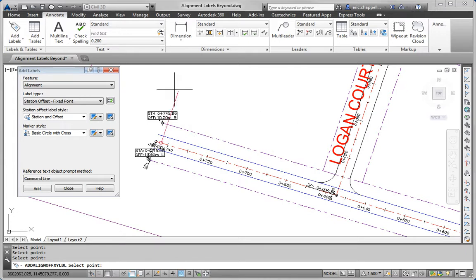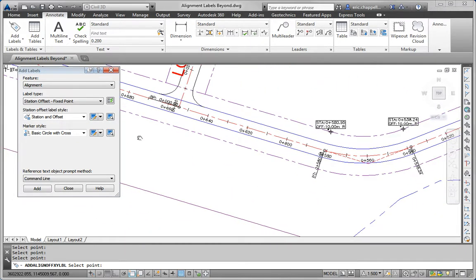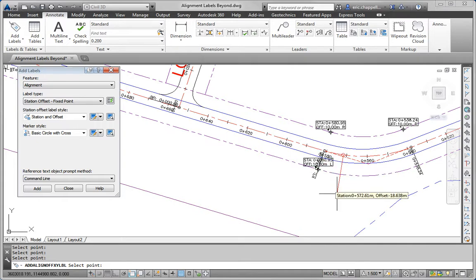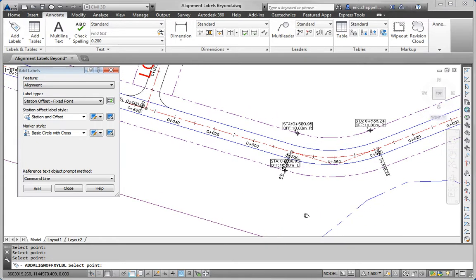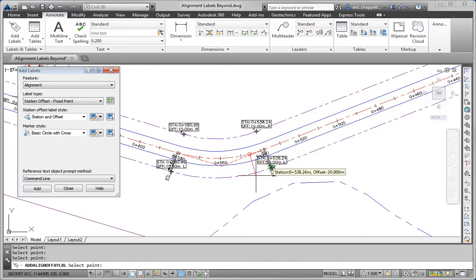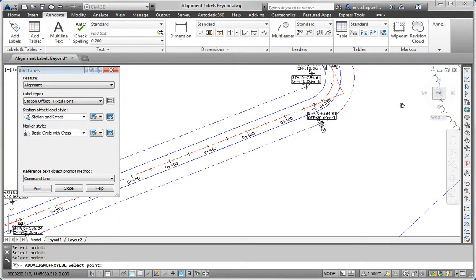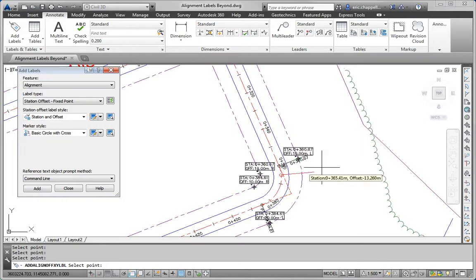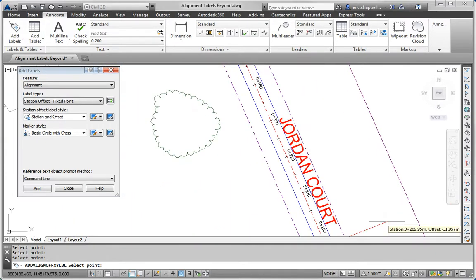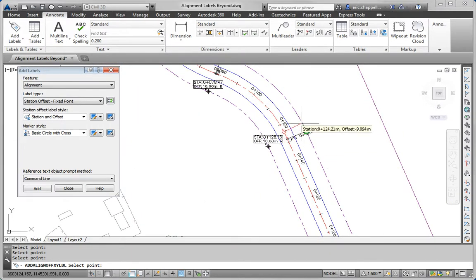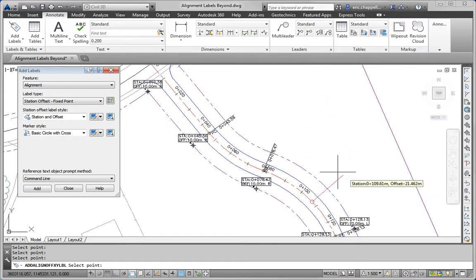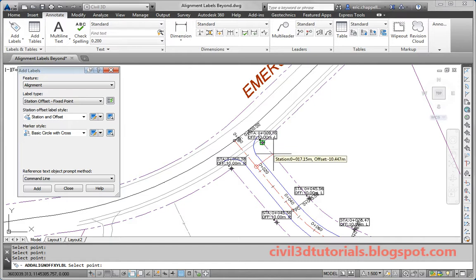So this year, and this pan function can be a little bit tricky while you're picking station and offset at the same time. Instead of doing all of the edges of pavement, I'm actually just going to do the right-of-way this time. It actually reduces the number of labels quite a bit that we have to do. With last year's exercise, I had to edit out some of the time because it was just kind of boring after creating so many labels.